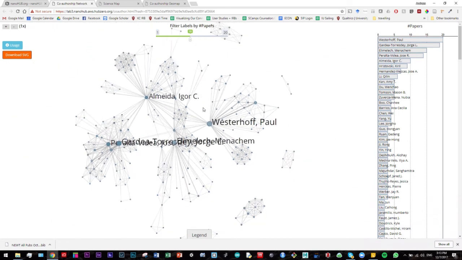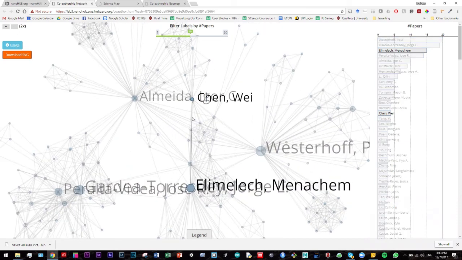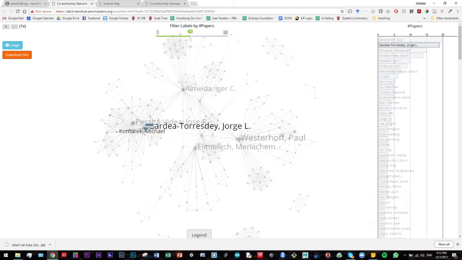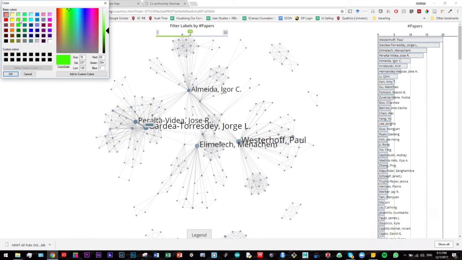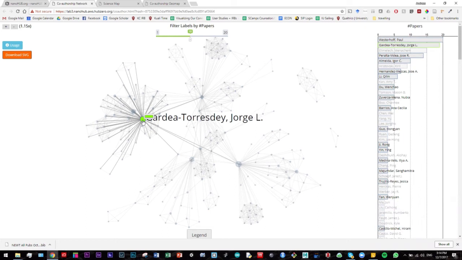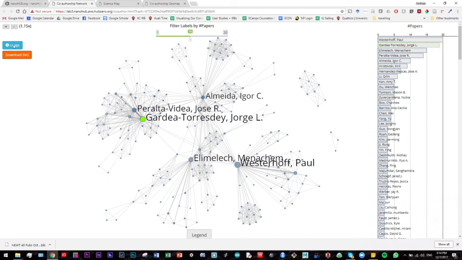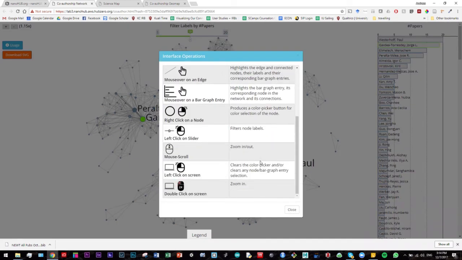Zooming in and out is done either from the button in the top left or from your mouse scroll bar. Right-clicking on a node opens up a color picker, which allows the user to select a specific color that they would like that node to be highlighted as. We also have a usage button that highlights all these interface operations for easy reference.